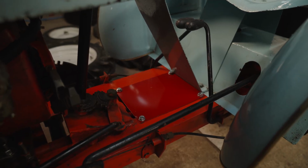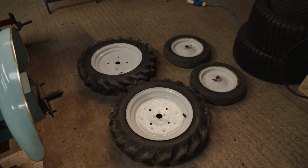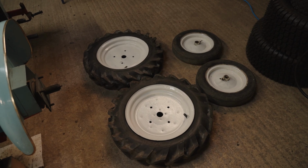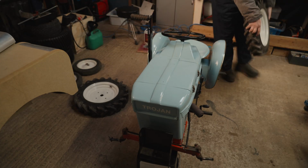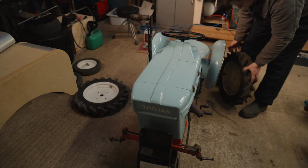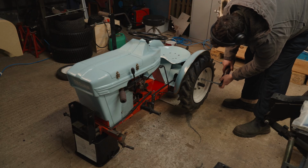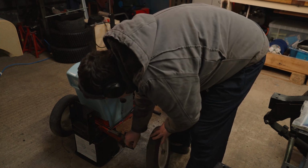Here's the piece I made fitted to stop anyone's feet or shoelaces going around the prop shaft. I decided to paint the wheels Land Rover limestone, which I thought was a pretty close match to what they were before, but the paint I have is pretty white compared to limestone. So for the eagle-eyed viewers amongst you, yes, I am putting the wheels back on the wrong way round at the back.